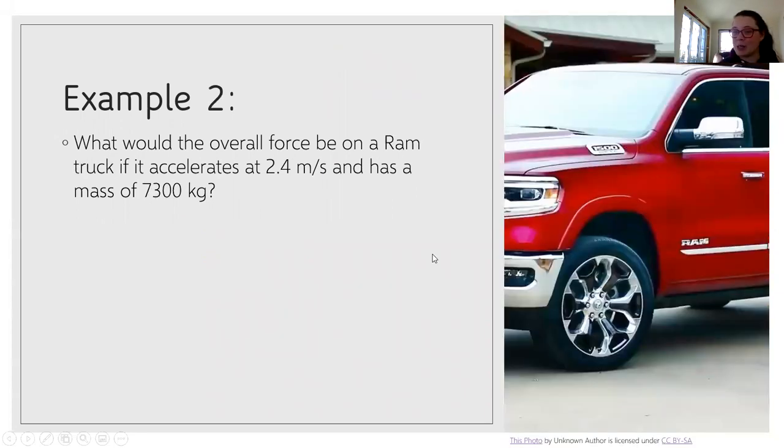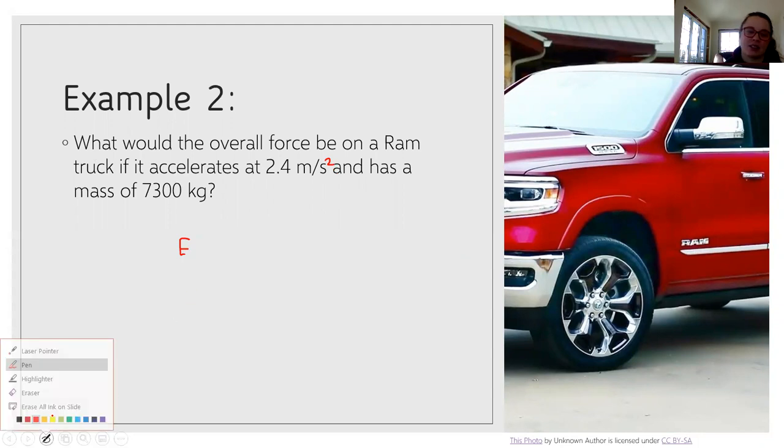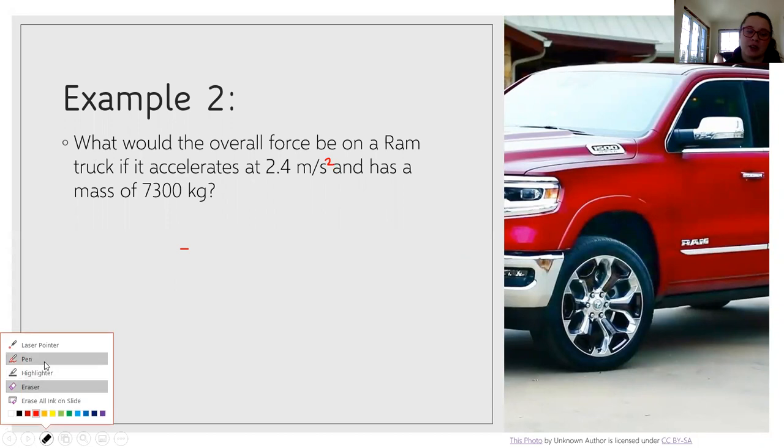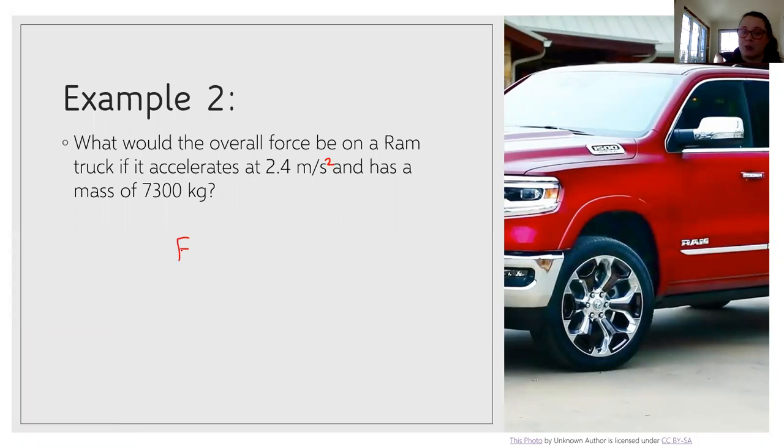Okay, let's go to the other end of the spectrum. We've got a Ram truck, and it accelerates at the same 2.4 meters per second squared, but it has a mass of 7,300 kilograms. How much force do we need to get that truck to accelerate? I think this probably explains, I mean, we all know that the bigger the vehicle, the bigger the engine we require, but this calculation proves it.